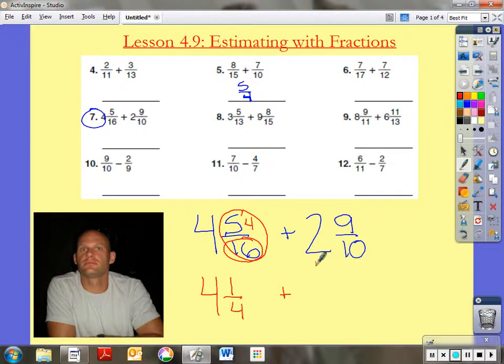Now I'm going to add that to 2 and 9/10. Collins, 2 and 9/10. We know the twos here, but 9/10, is that close to being one hole? Is it close to being three quarters, a half, one fourth, or zero? So what do you think, Collins? I'm sorry. I didn't hear you. 2 and 9/10. 9/10, is that closer to being one hole? Oh, did you say one hole? Excellent. So that's the same as one hole. So I really have two plus one hole. So I really have three. So if I think about this, I really have 7 and 1/4 or one quarter, if I were to estimate this.